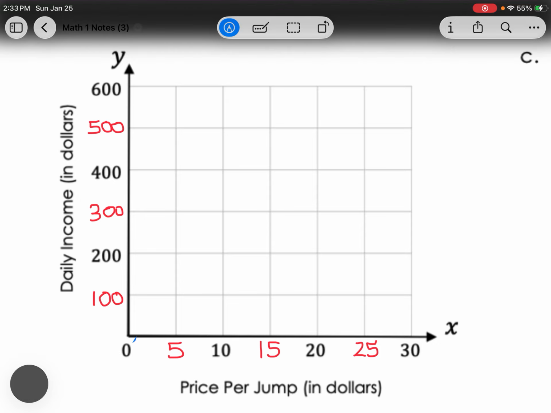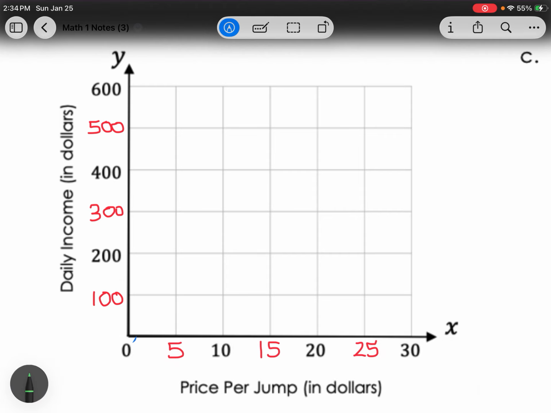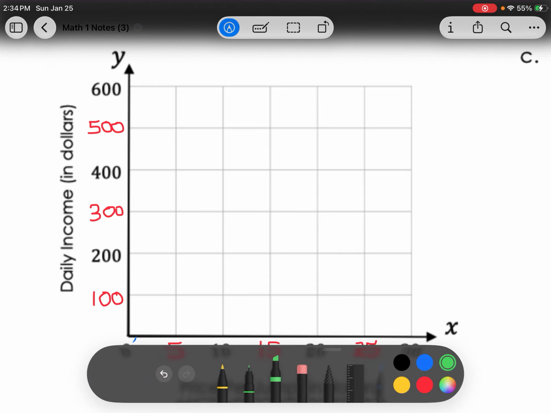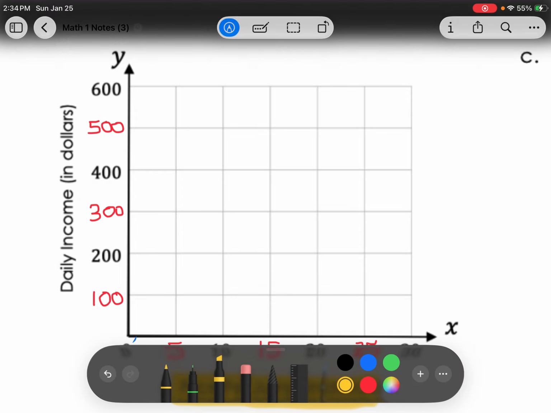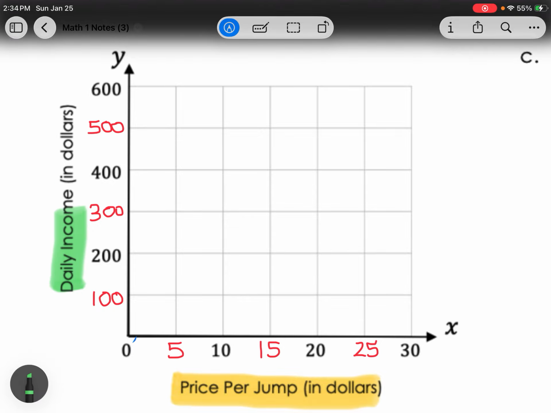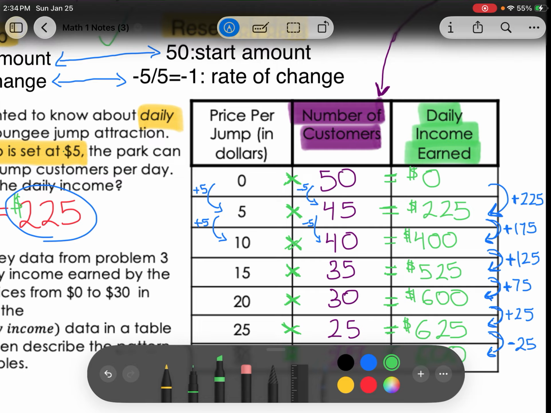Sorry. So we're going to use the data from our table that's on your other side of the page. We are going to use the color green because now we are talking about... Oh, still can't do my colors, can I? We're talking about our money and our daily income. Okay, so as you can see, if it makes you feel better here, I'll highlight this in yellow. Yay.